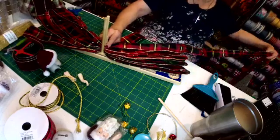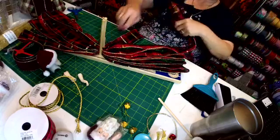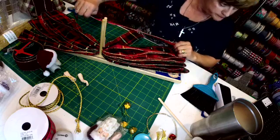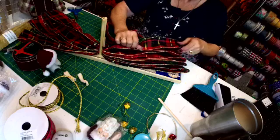See how it's just laying really, really pretty? And I want it to have quite a few, and I wanted it to be long to go on that Coke bottle.